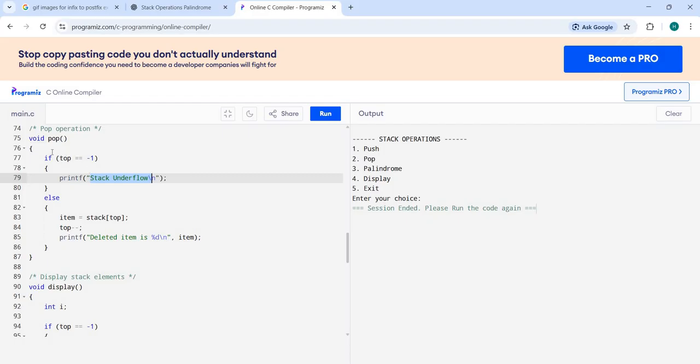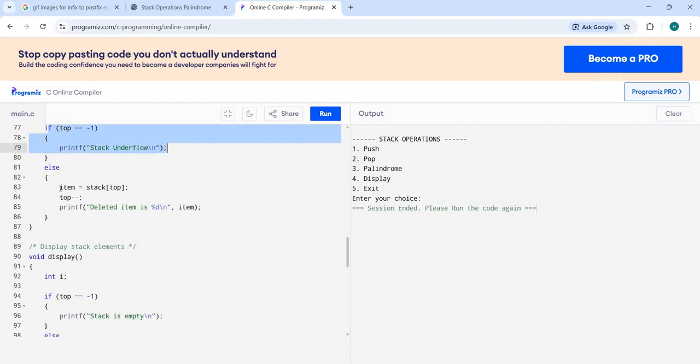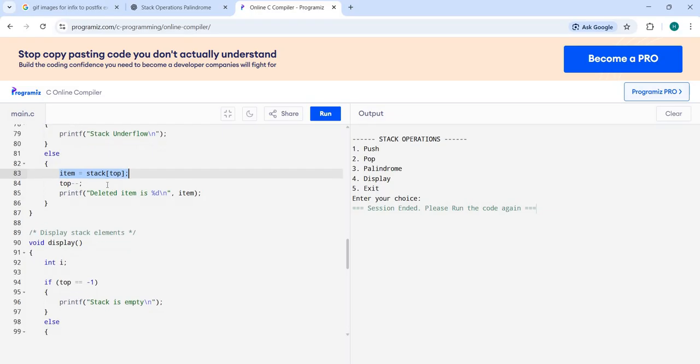After that, if this condition is false, then the next block will get executed. In this particular block, it will delete the top element. For that, we are doing a decrement operation. Minus minus is there, no? So after that, the deleted item will get printed.